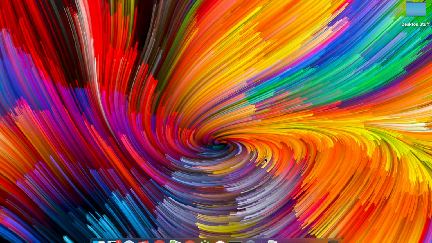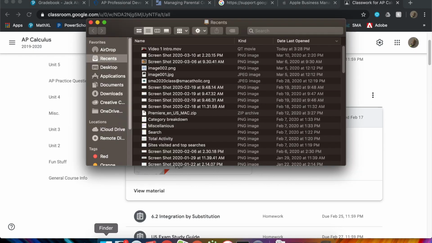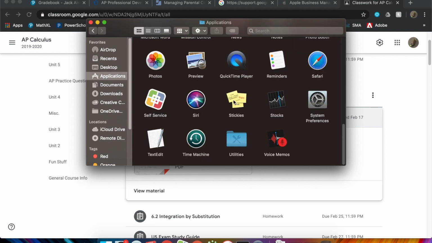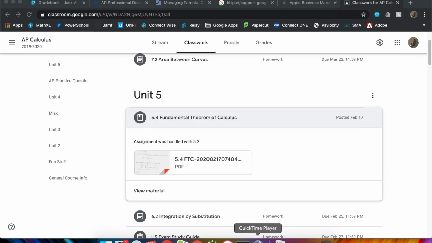This is the screen recording section of the video. I'm going to show you how I did this and how I made that movie that you saw before. So first things first, go to Finder, followed by the Applications folder, and then right here is QuickTime Player. You're going to double click on that so that it opens up, and then you'll have QuickTime Player on your dock here. I already had it open because I'm using it to record this right now.